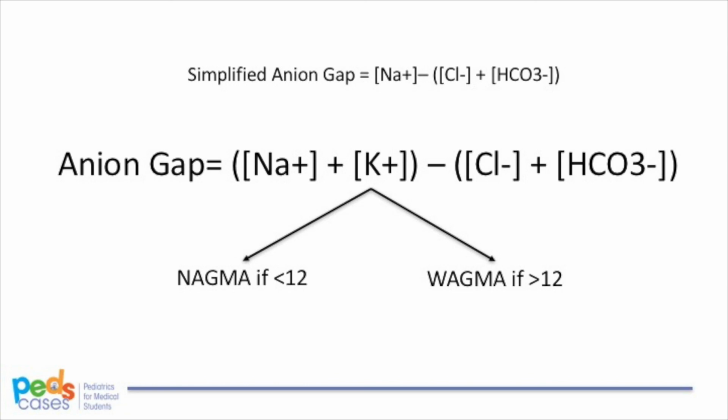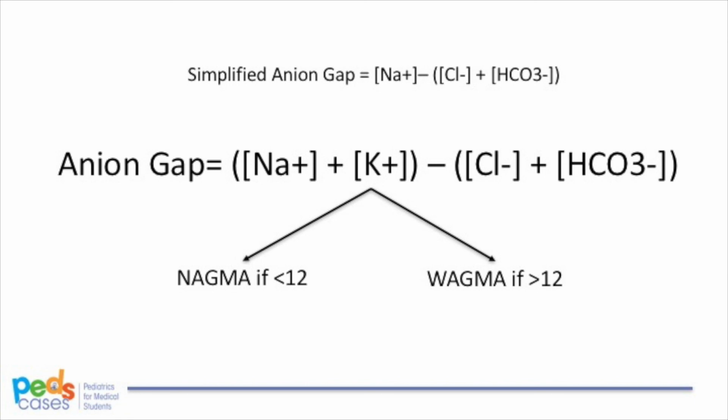If the anion gap is normal, this indicates that there is an intrinsic problem with regulating H+ and bicarb, either due to reduced H+ excretion, or more commonly, due to increased bicarb loss. There are 2 sites where this can occur: the GI tract or the kidneys. In the event of GI losses of bicarb, if the kidneys are functioning well and the GI losses are chronic and mild, renal compensation can often work to prevent acidosis. However, in the setting of severe GI loss, the kidneys may be unable to compensate quickly enough.